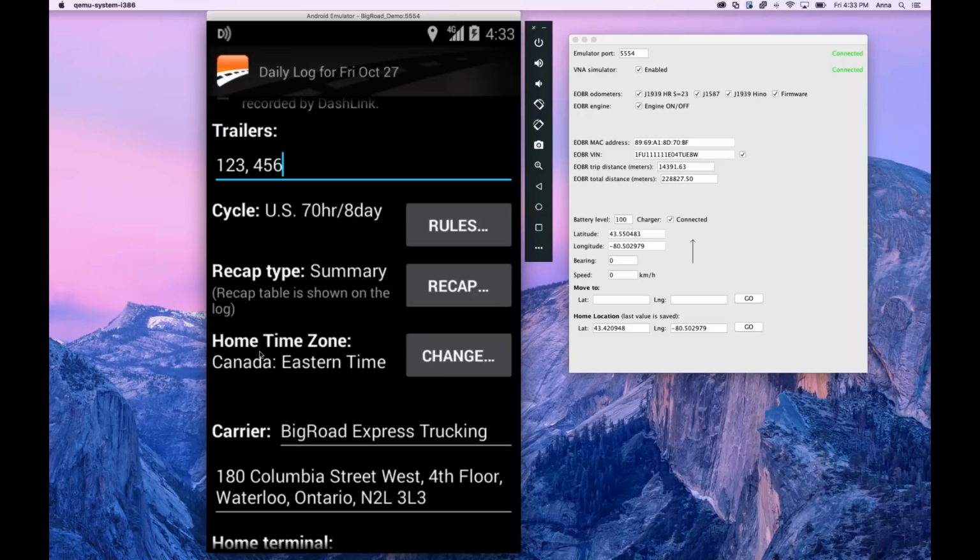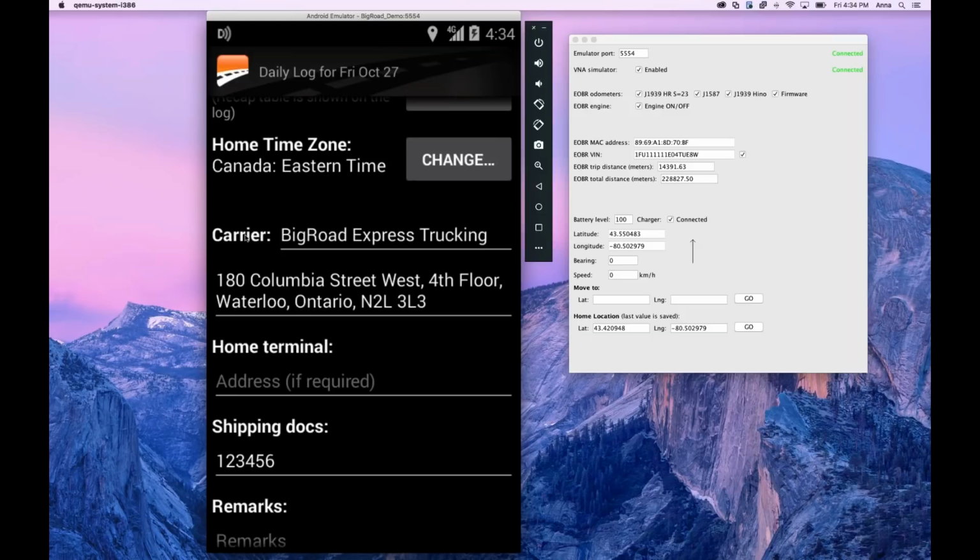And now we have home time zone as well. This is just going to default to the home time zone that you set in your profile. Generally, we don't recommend that drivers mess with this. For example, if you're starting out your day or your cycle in Eastern time, then you're going to need to count your hours based in Eastern time where you started out. There's no need to change your time zone as you drive through different time zones. BigRoad is going to keep account of that. Changing your time zone doesn't help get extra hours or anything like that either. So in most cases, we just recommend you leave that one alone.